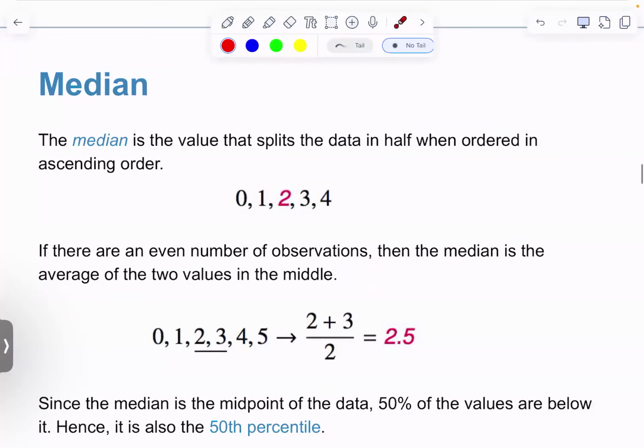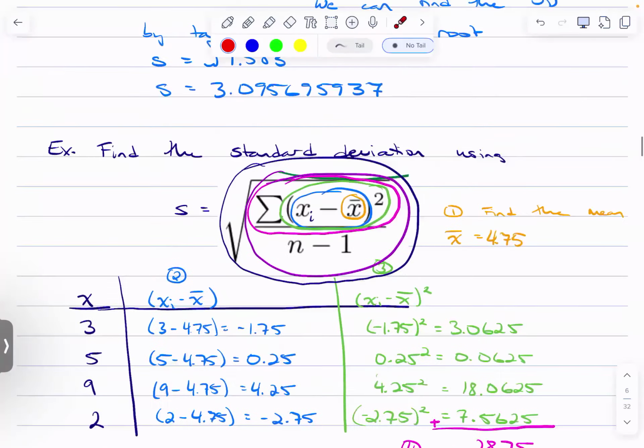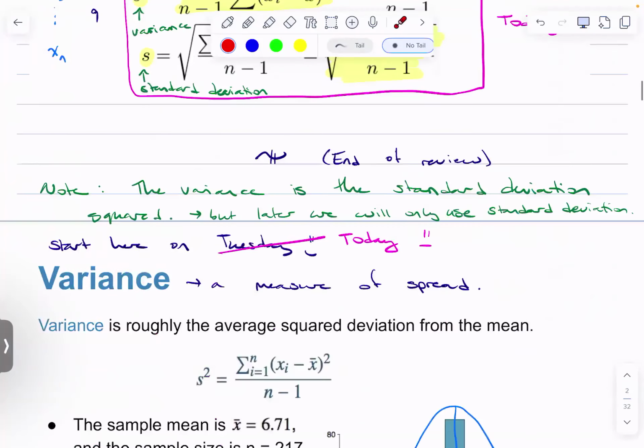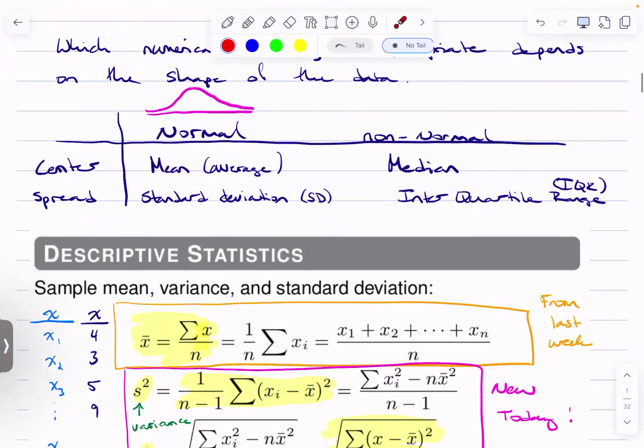Now, let's go back. I'm just gonna go back to our summary table from the review. Because now for normal distributions, we know how to calculate the mean. It's relatively easy. We now know how to calculate the standard deviation, and we all have a lot of options for doing that, but just pick one, go with it, or just use Excel, it doesn't matter.